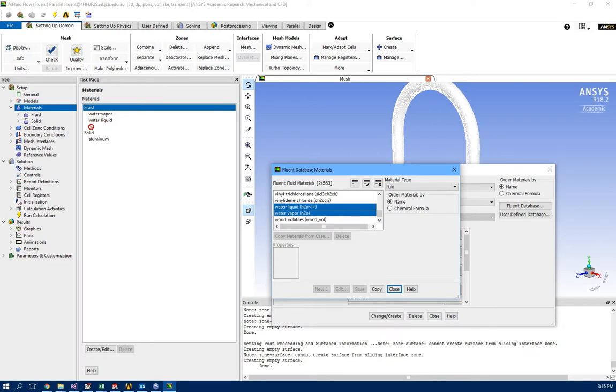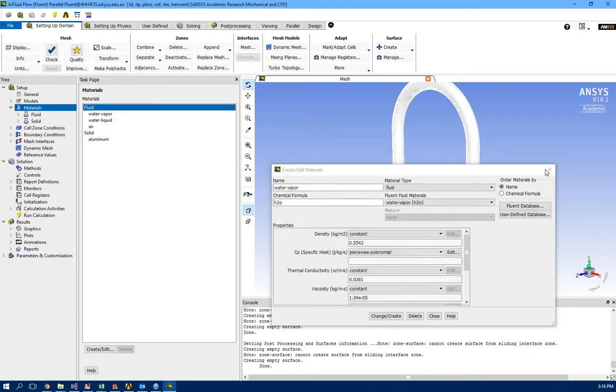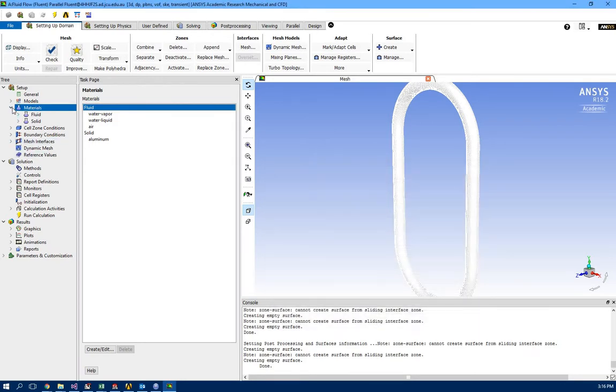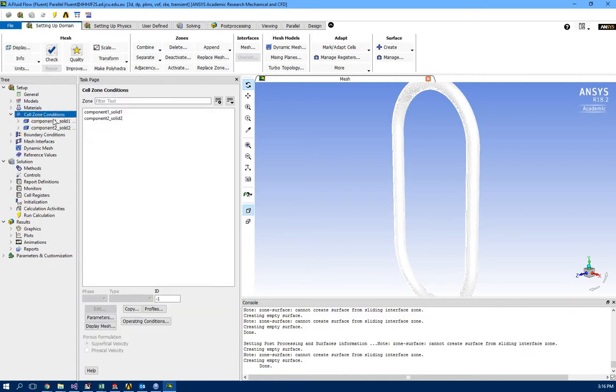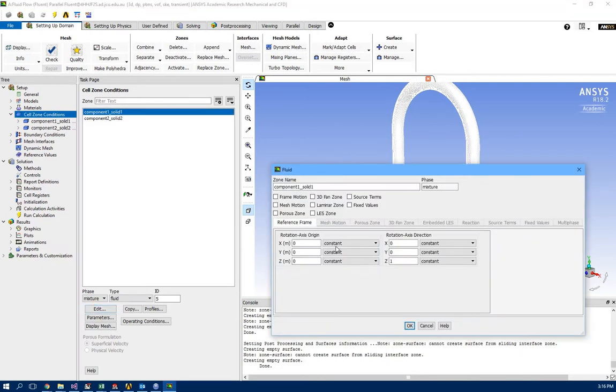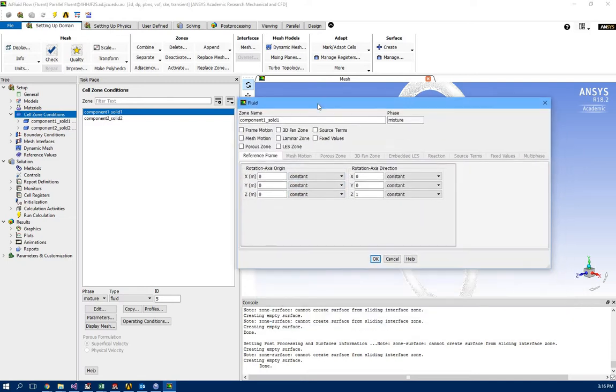So you have 3 different fluids there. Okay, now cell zones. Cell zone number 1 is going to be, later I'm going to show you this one.